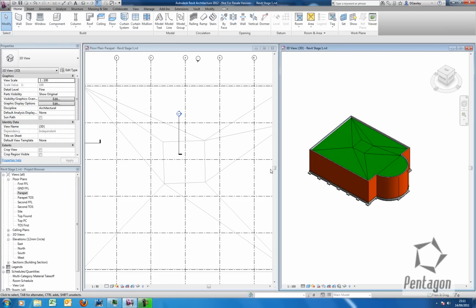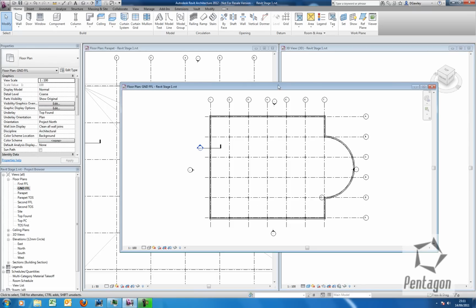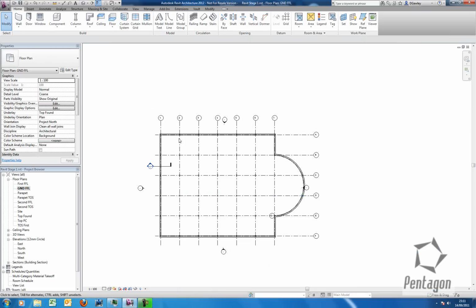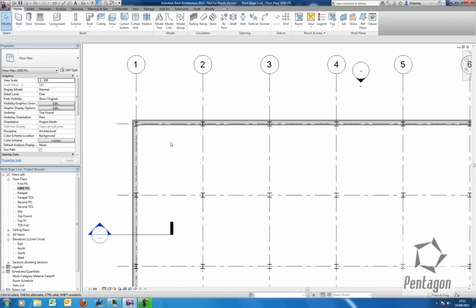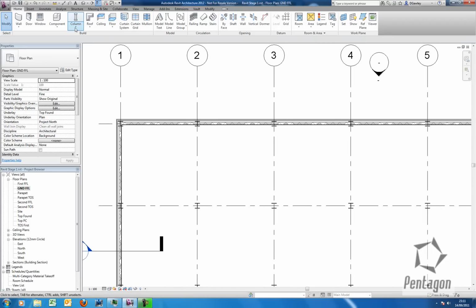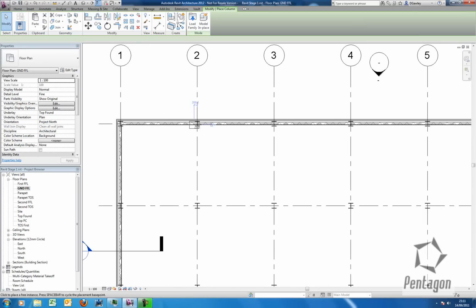Okay, let's have a look at doing some of the rooms. We'll say this is a hotel design layout, and what I want to do is add in some structural, or rather architectural, columns in here and split this out into room areas. In my ground floor view, I'm going to take this to a fine level of detail so we can see this a bit clearer, and I'm going to simply add in my architectural column.